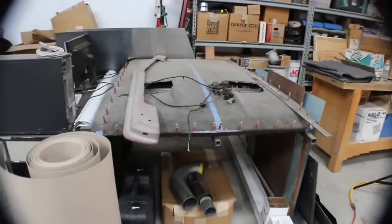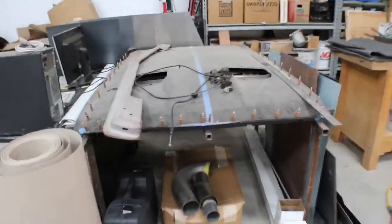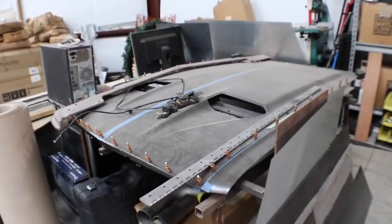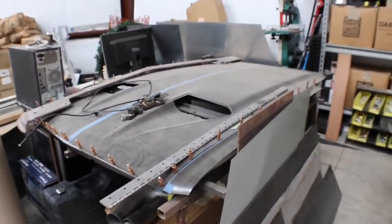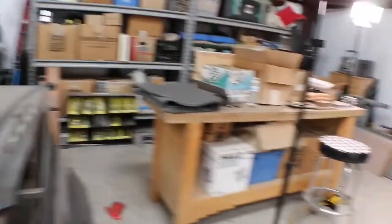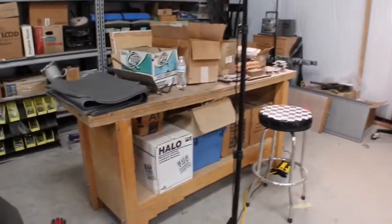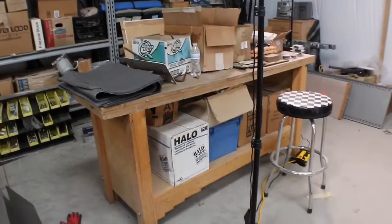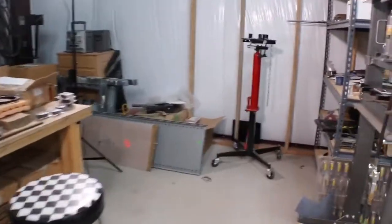Here's a project from the past — the hood that started out for the Mustang, still waiting for me to finish it. So for those of you who are wondering, it's still here, hasn't disappeared. Some of this bench here is a work table out of my old wood shop, and I have a lot of tools to bring over from that still — table saw, radial arm saw, that kind of stuff.